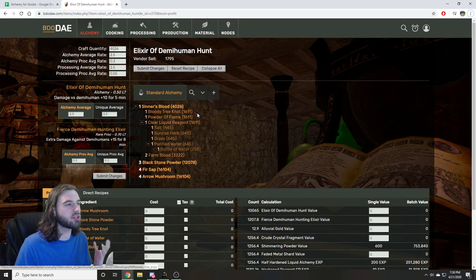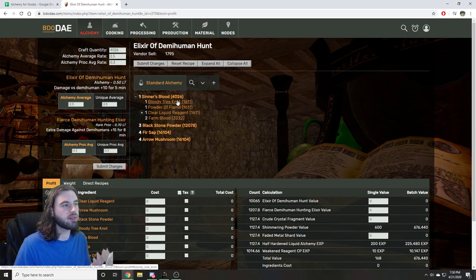Anyway, next in our chain, we need to make Sinner's Blood before we can finally make the Elixirs of Demihuman Hunt. We already have the purified waters that we turned into a clear liquid reagent in the last video. The next things we need are Powder of Flames and Bloody Tree Knots.